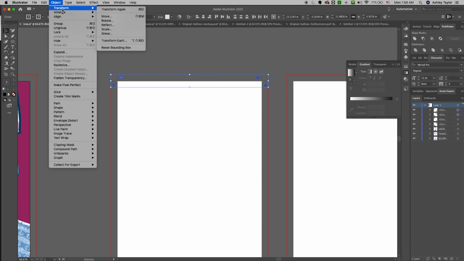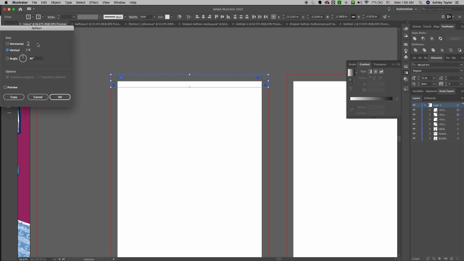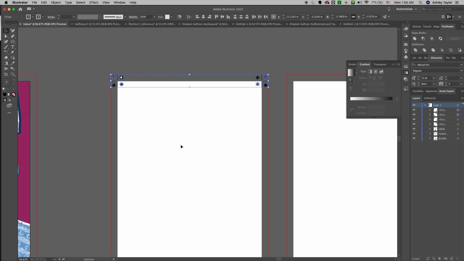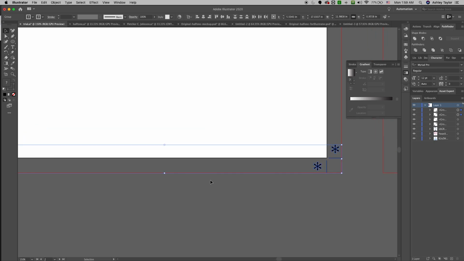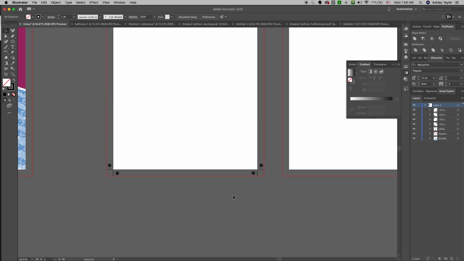This time I'm going to object, transform, reflect, do a horizontal reflection, and drag those down here till they line up there. That's an easy way to keep consistent.